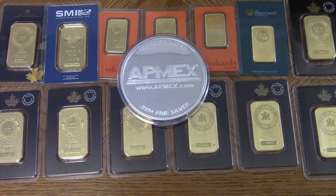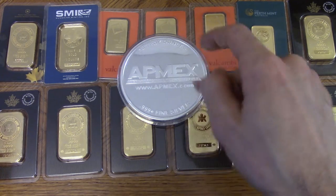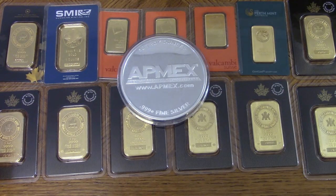Another investment you could look into — and you've got to do your homework on this — is mining stocks. When gold and silver prices skyrocket, mining stocks are going to go way beyond that — they're just going to explode if you get the right ones. But beware: we're in a debt bubble and the stock market is overvalued, so most stocks will hurt you, but the right mining stocks could be very rewarding.